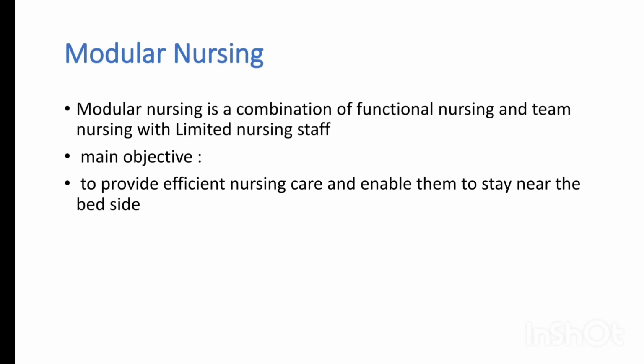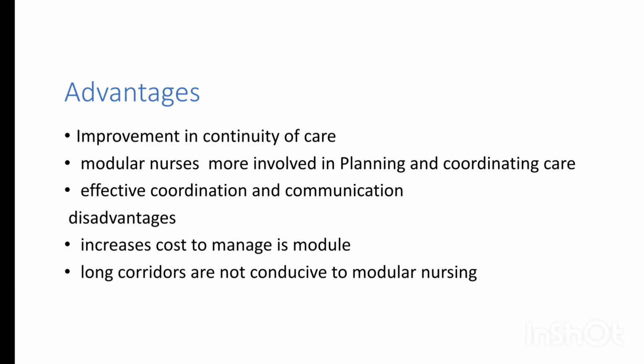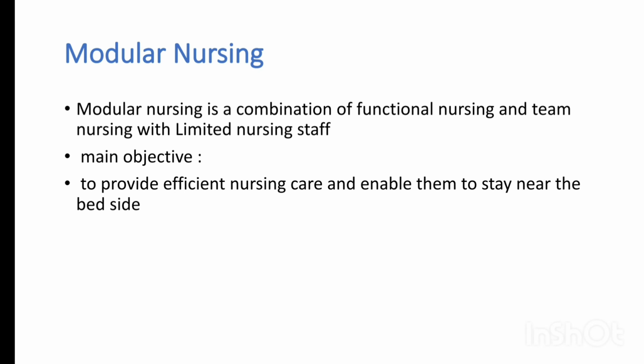It's a combination of functional and team nursing method with some modification. So we require a smaller number of staff nurses here, and the geographical location also may be affected. Then the main objective is to provide efficient nursing care and enable them to stay near the bedside. So usually the staff nurses are in the geographical area where the patients are, they are near to the patient. That is the main difference between the modular nursing and other types.